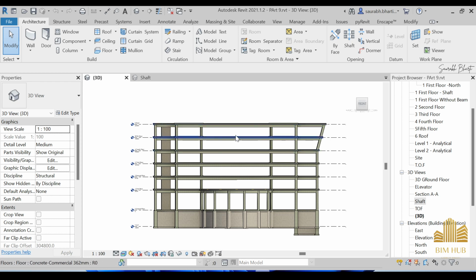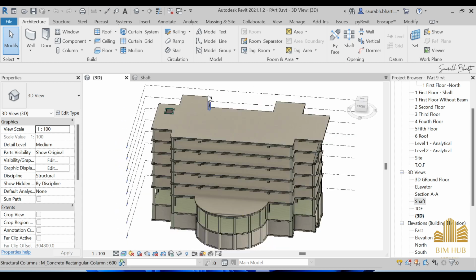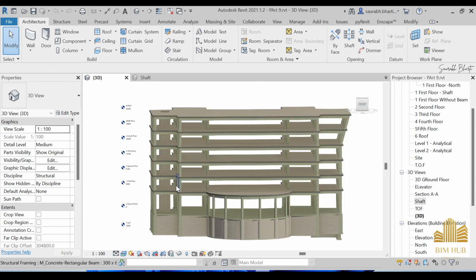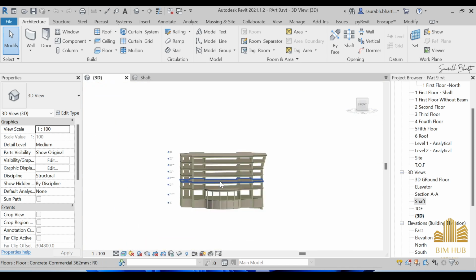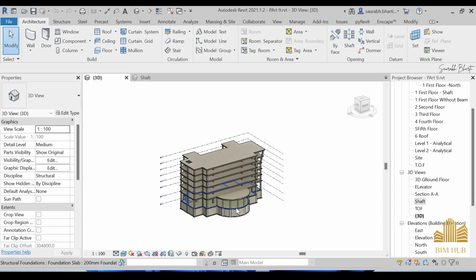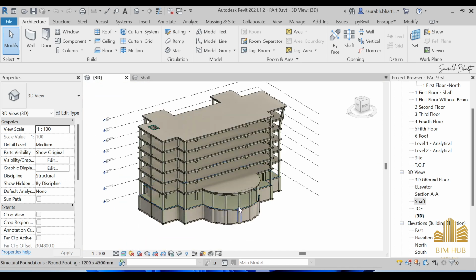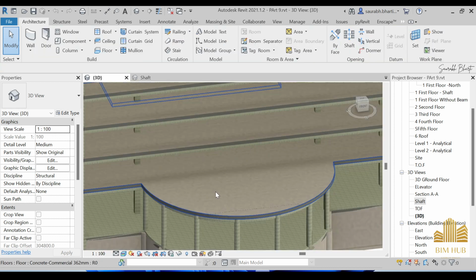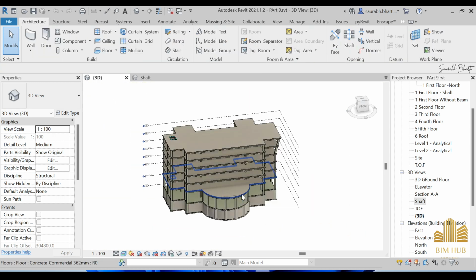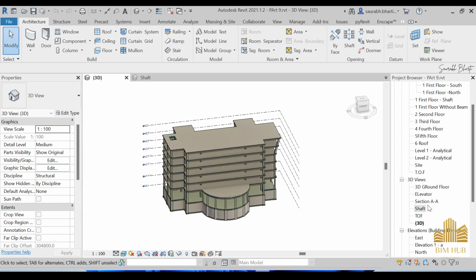Whatever we have made till now is just the physical model, and this needs to be designed or exported to ETABS or any software for the structure analysis. So now that we are done, let's get started.